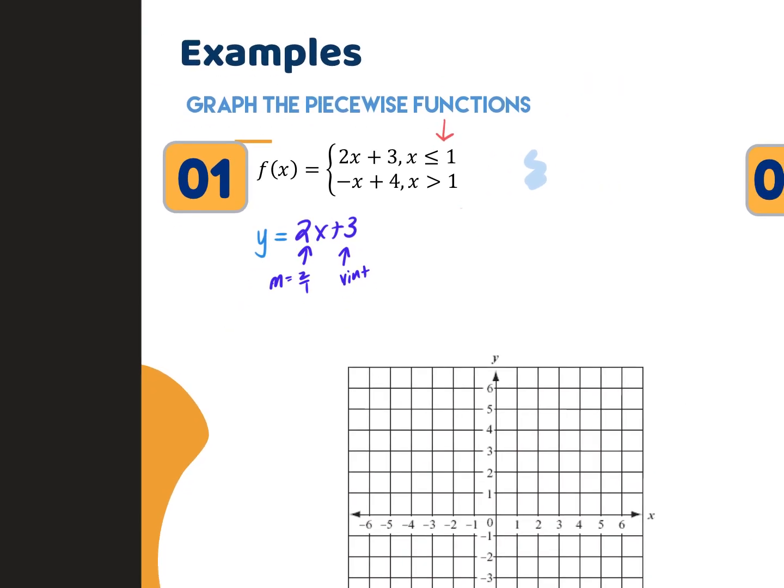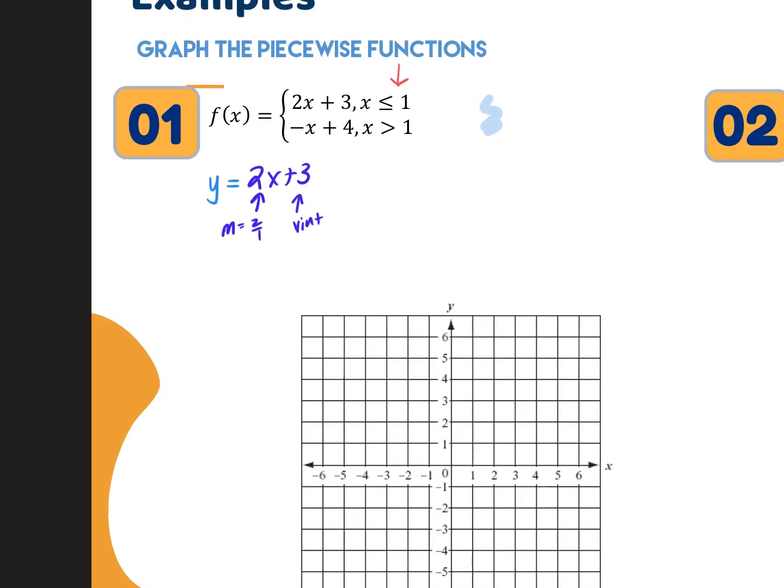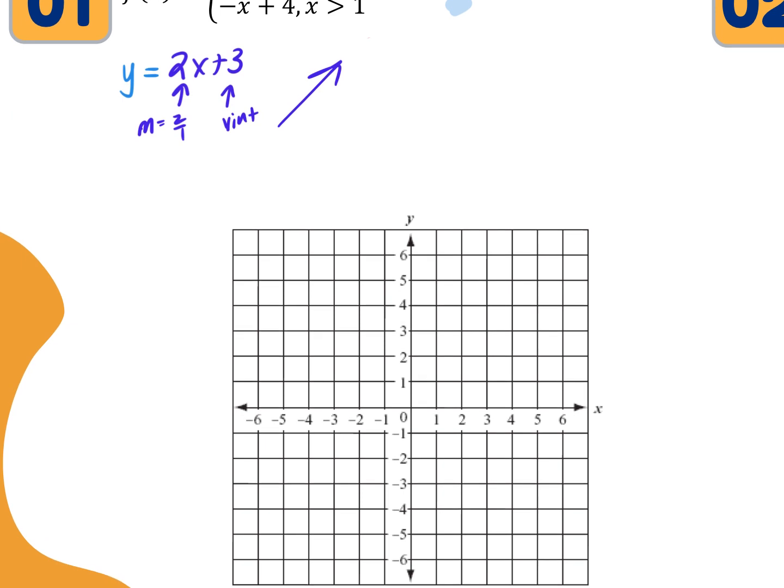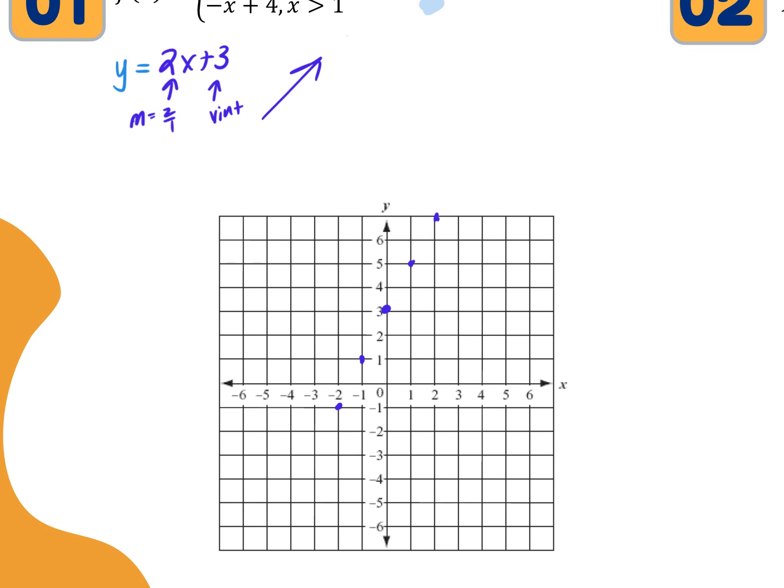So I'm going to go to my graph here. It's a positive line. If you need to go like this, remind yourself it's positive so you don't make a silly mistake. That's cool. But to graph this, I'm going to put my intercept at 3. And from 3, I'm going to go up 2 and over 1. Up 2 over 1. Down 2 over 1. You guys agree? Down 2 and over 1. Now, I'm going to connect my dots with a dotted line. And you'll see why in a second. I think you should do the same thing too. So I'm just going to go like this.